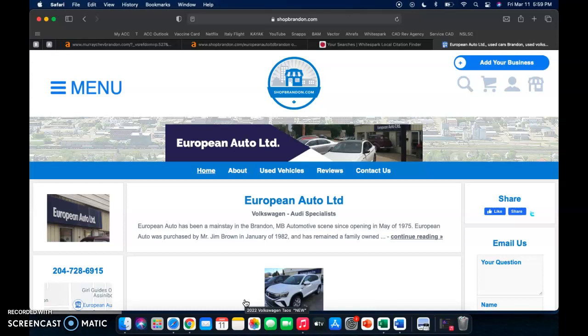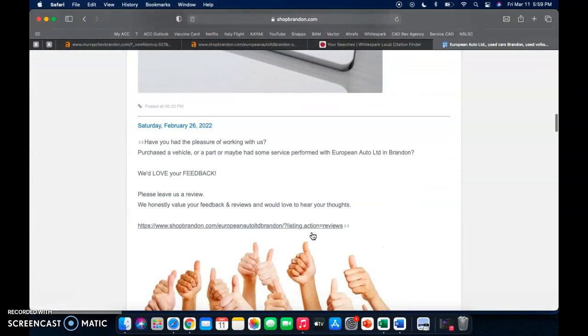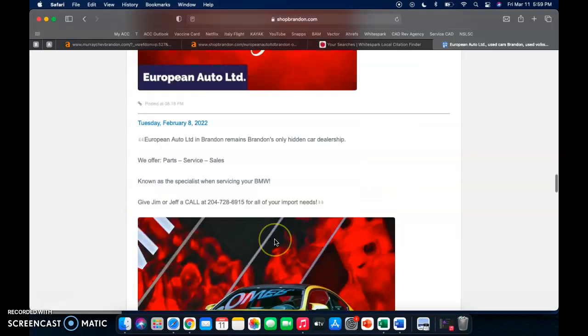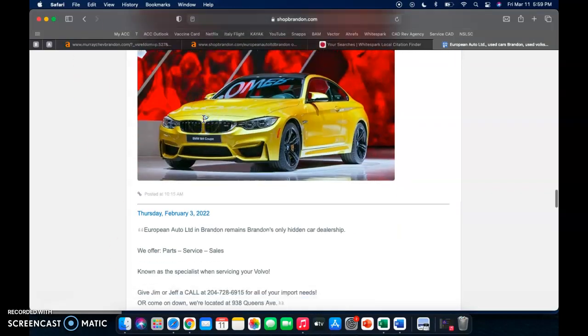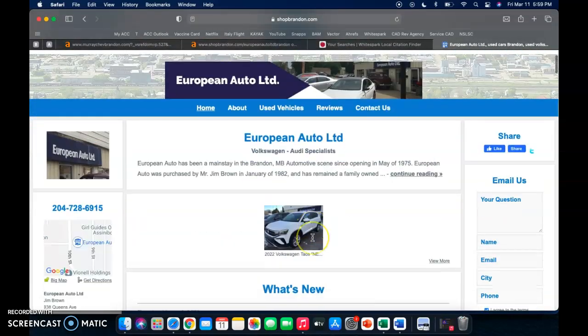First thing I'm going to cover is content. Google likes a lot of words on a website. So you guys do have quite a bit. You have lots of blog type posts on your website, which is really good. You guys are incredibly active on here, which is very impressive. The reason Google likes a lot of content is that they can scan your website, really comb over it, looking for those buyer intent generic keywords that people are using when they're searching for used cars in Brandon.